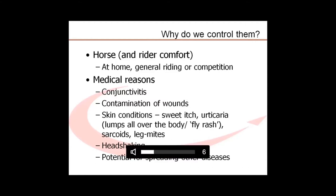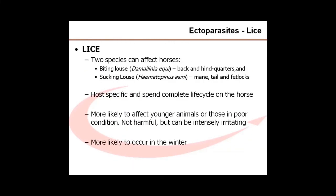But there are also very good medical reasons for ensuring a good fly control program for your horse. Flies like to gather on moist, warm areas of the horse, and are naturally attracted to areas such as the eye, wounds, or where the horse is sweated. Infection can easily be introduced, leading to conjunctivitis in the eye or non-healing wounds on other parts of the body. Many skin conditions are associated with allergy or hypersensitivity to flies and midges, and the spread of sarcoids, a type of skin tumor, has been linked to flies.